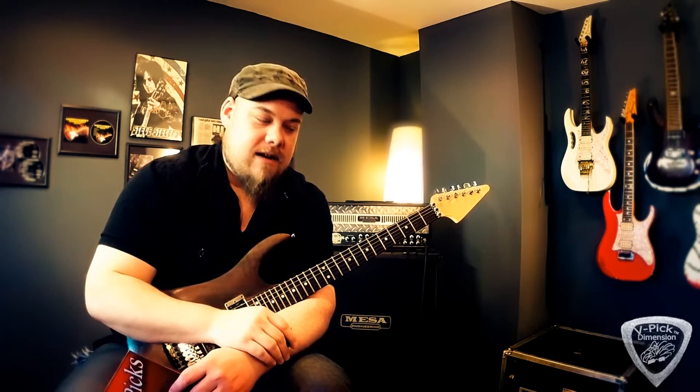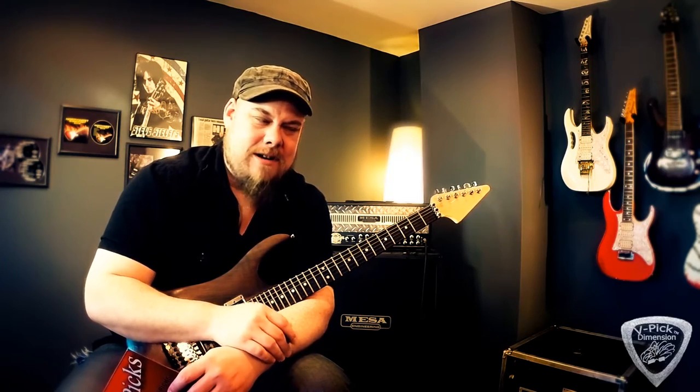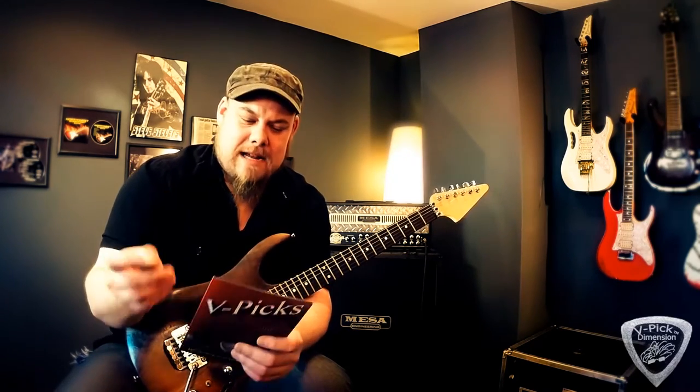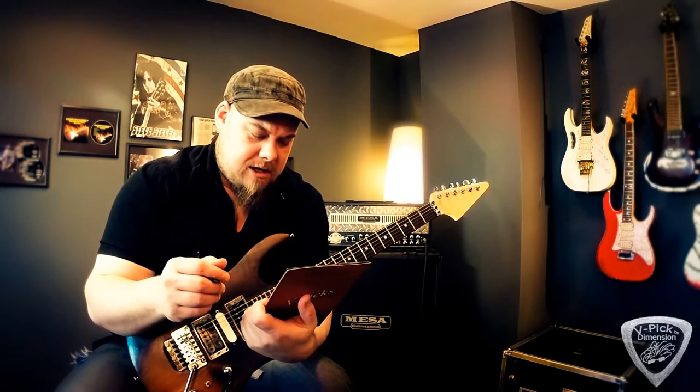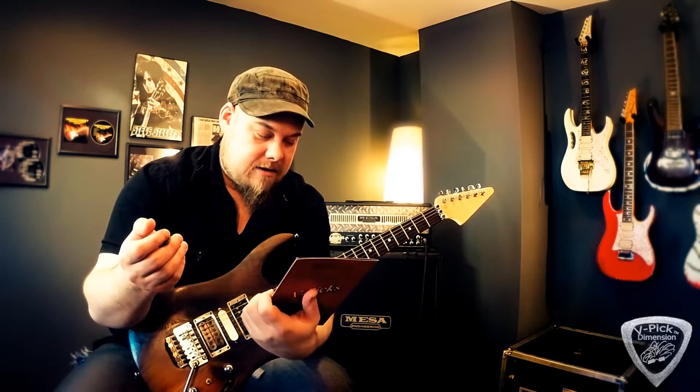If I want to strum and get that bouncy sound out of the pick, I tend to use a thinner one, like nylon or something like that, if I find one lying around. But again, I'm not usually on acoustic. Maybe I could show you guys some acoustic with these. I might as well do that. That's a really good idea, Alan. Great, I'll do that.